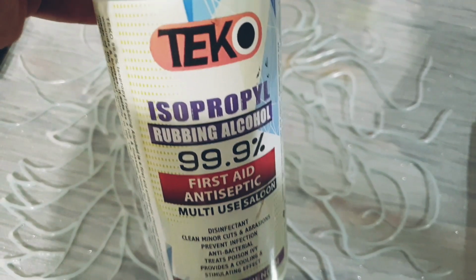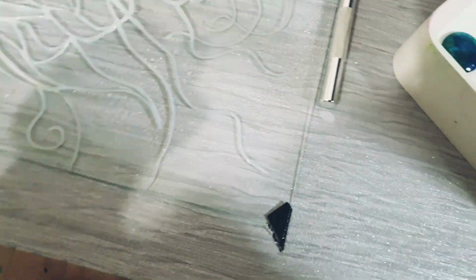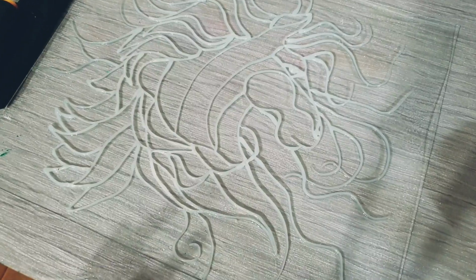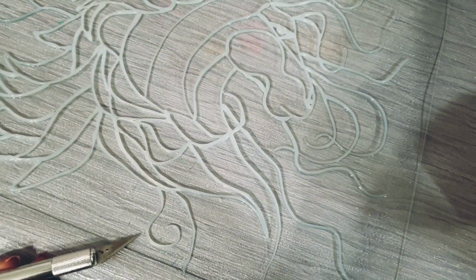And here, my friends, I'm simply spraying with 99% isopropyl alcohol, which allows the glue outline to simply lift off the glass.